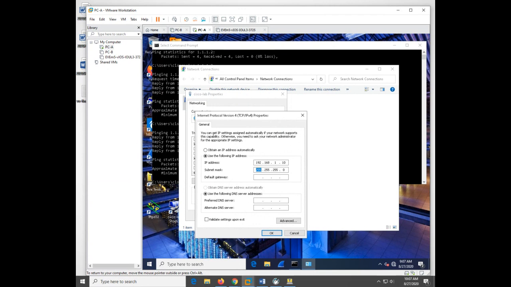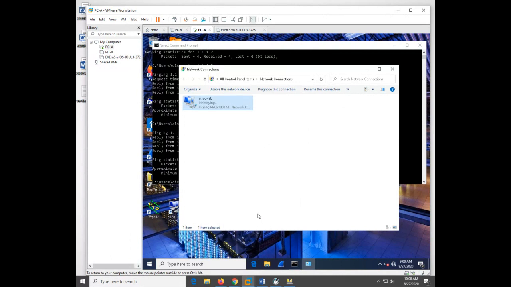And notice how Windows says, oh, that's a 192 number in the first octet. That should be what we call a legacy class C type address. And it put in the proper network. It put in the most common subnet mask in the world, the /24, the 255.255.255.0. So I'll click OK. And I'll click OK. And I'll close this.